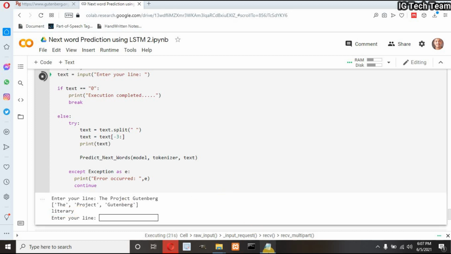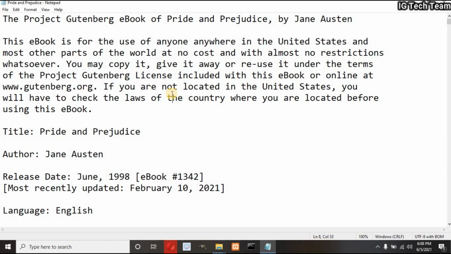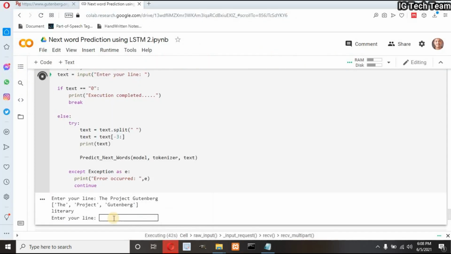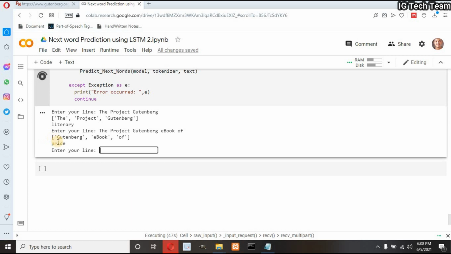That's okay. We will pass the next input. If I copy the project Gutenberg ebook of and paste it here, it only considers the last 3 words, that is, Gutenberg, ebook, of. Our next word should be pride, and it also returns pride.